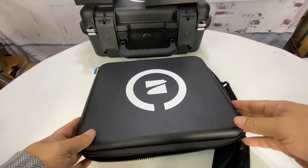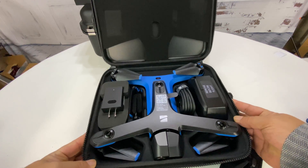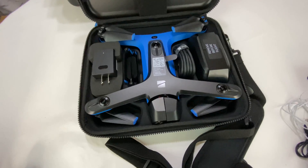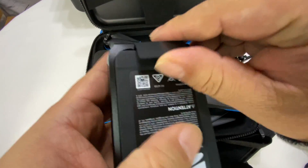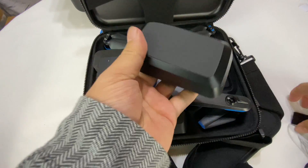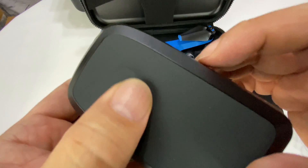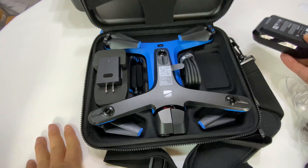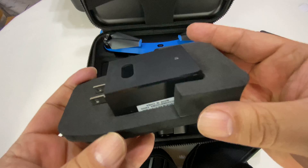It makes it nice and easy to take with you. The case is a little big, but inside we have foam cutouts where the props will go, and a nice cutout for the drone itself. Looks like we've got a 'remove before flight' tag and some plastic wrapped around it. The battery is held in with magnets, with connectors right there, hard plastic, a rubberized undercoating, and a light on the front end. You have to charge the battery inside the drone itself, or get the secondary charger — which I didn't get and I'm kind of regretting that.